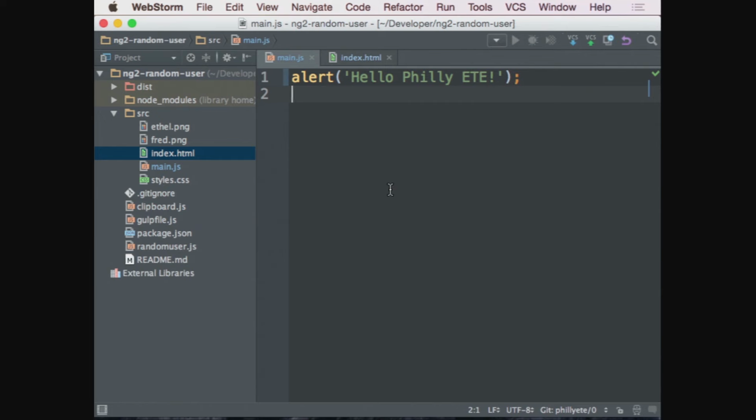And the Angular team has asked me to reiterate this to you. You do not have to use ES6 or any sort of build of any kind to use Angular 2. It all compiles down to ES5. And you can use ES5 and just script tags in your page if you want to. And I'm so sorry if you do that, because life is so much better with a build step to be able to use these latest and greatest technologies. And these latest technologies are what enable some of the huge and long-lasting parts of these applications that we'll be talking about. So if you're not familiar with ES6, get familiar. It's the future.